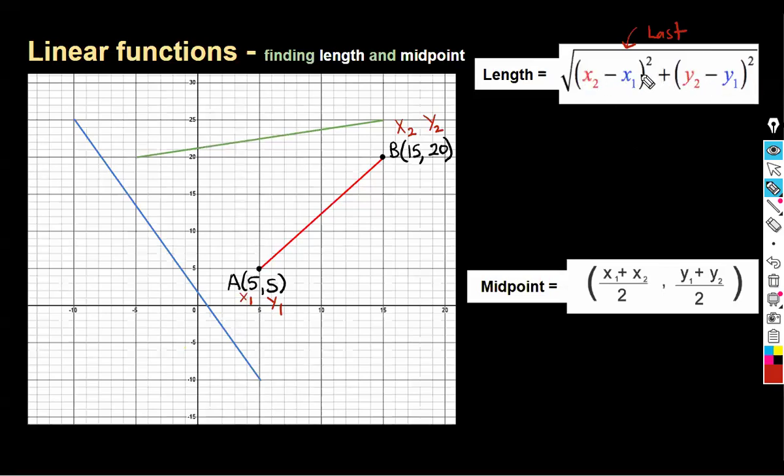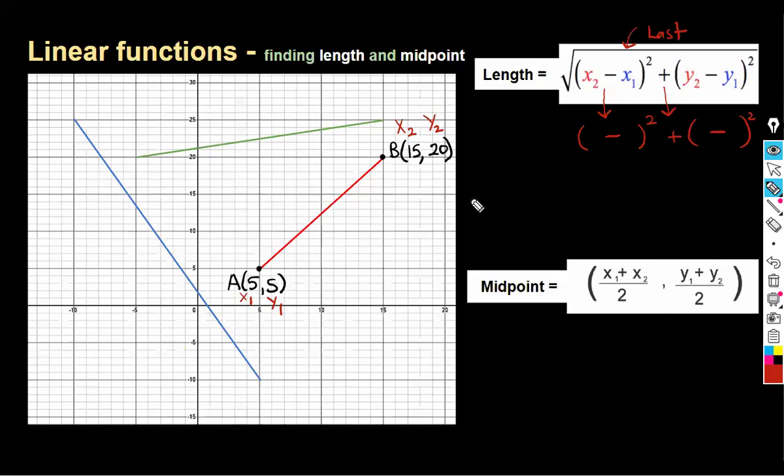You see this thing underneath the square root sign? Think of the square root sign as a roof on a house and everybody living underneath that roof. Forget the roof. Let's work on the people living underneath the roof. Let's start replacing some values here. x2 minus x1. And remember, the formula comes with a free minus sign here and a free minus sign, and this is a positive sign here in the middle of the two brackets.